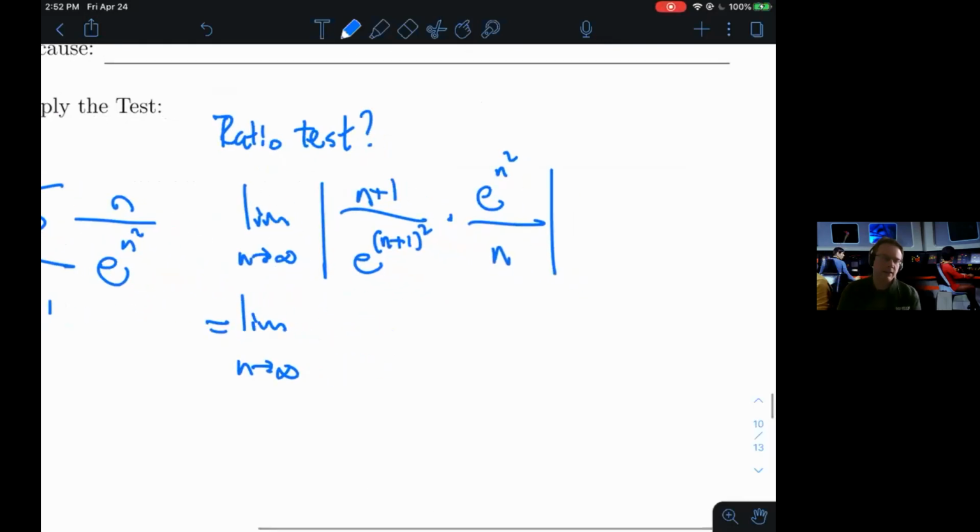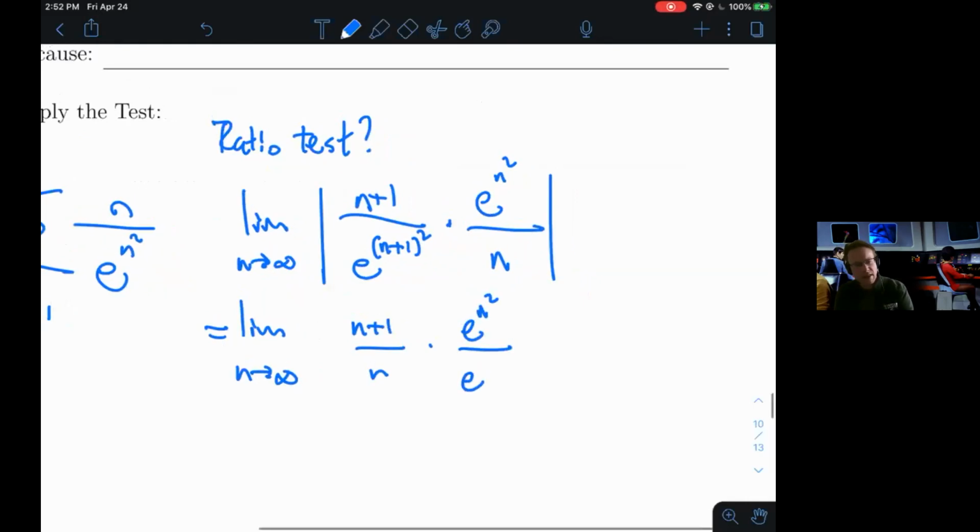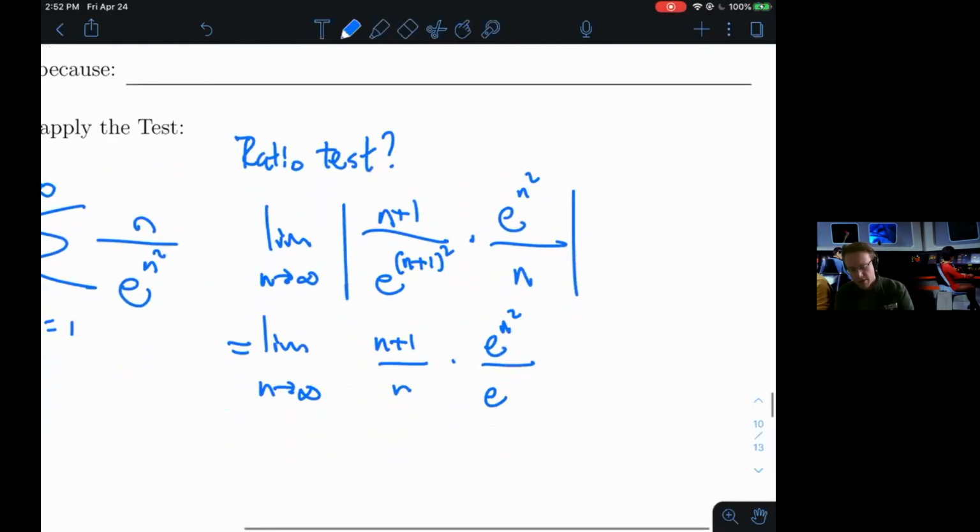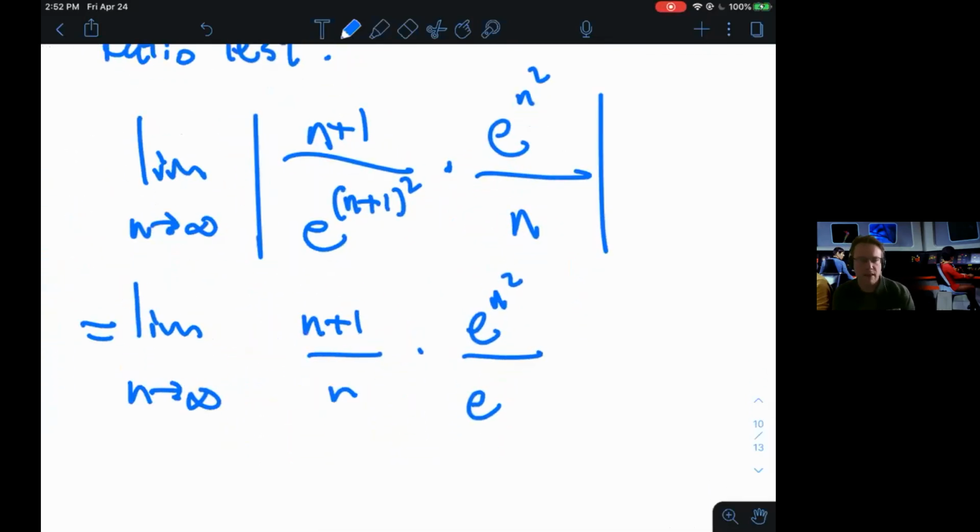The other thing that I like to do with the ratio test is combine all of the like pieces. In this case, we have the n plus 1 and the n; they come from the same piece. And then I have these exponentials, this e to the n squared divided by e to the n plus 1 squared, and I'd like to FOIL all this out. I think it's going to help me simplify a little bit. So if I FOIL out n plus 1 times n plus 1, we're going to get n squared plus 2n plus 1 once I have this all FOILed out.